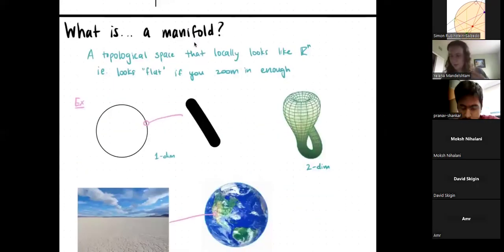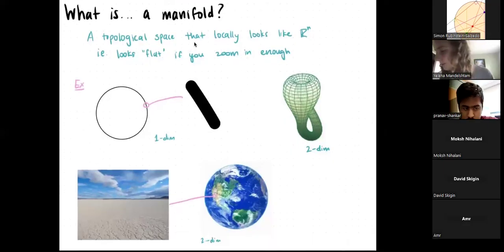All right, but on the more analytic side, we have a manifold. So what is a manifold? I'm not going to give you the official definition, but it's a topological space. If you don't like when I say topological space, just think of a thing that locally looks like R^n, the Euclidean plane. What I mean by this is that if you zoom in enough on your manifold, it looks flat in whatever appropriate dimension you're working in.